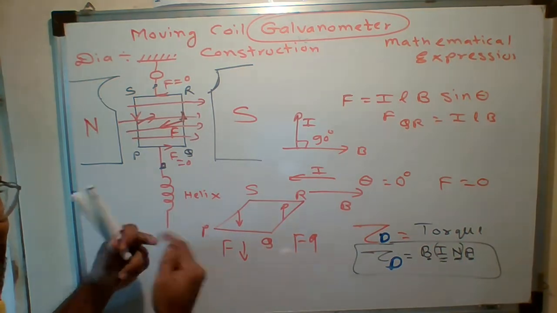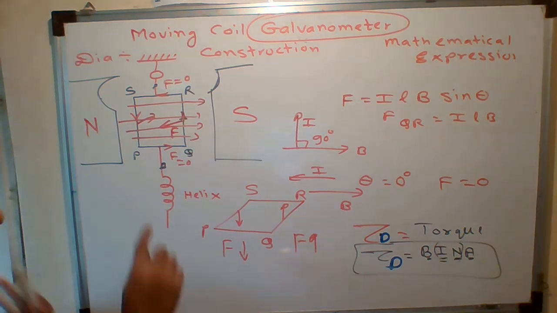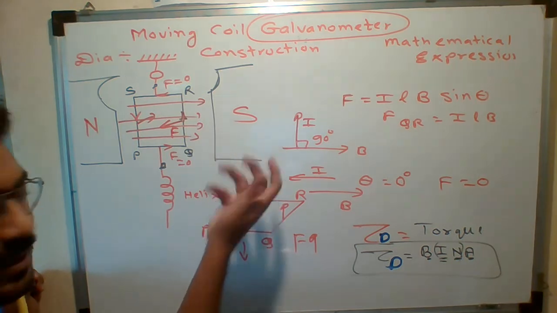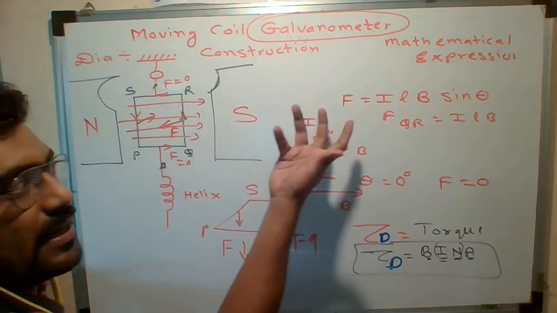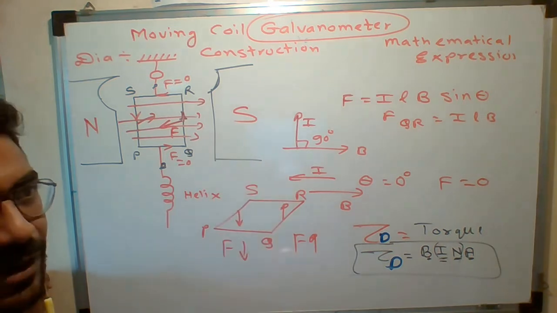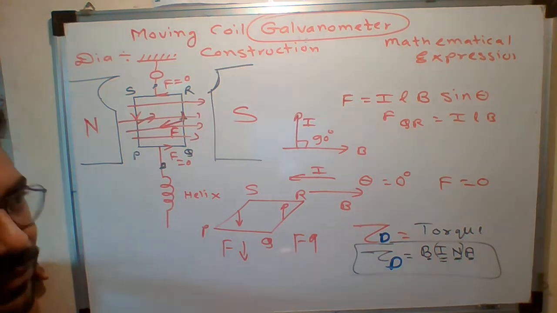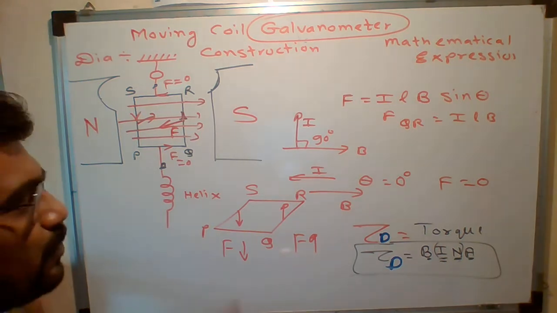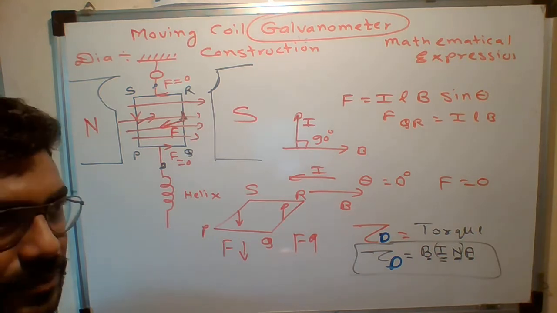When the coil is going to rotate, what will happen? The helix is like a wire, like the wire of our landline telephone. So this is a helix wire, a spring type structure. When the coil rotates, a restoring force will be generated in the spring. And when current is zero, it turns back again, it starts coming back to its position. Like the pointer in a galvanometer, milliammeter, ammeter, voltmeter: when current is passing, they show some deflection, and when current is zero, voltage is zero, it comes back to the original position. Why does it come back to the original position? Because of the helix, there is something called restoring torque.